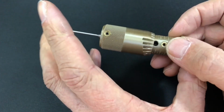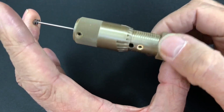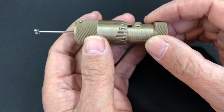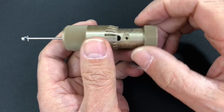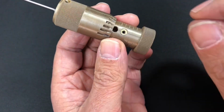Once again, when you actually put the thing together, just make sure you hold it as square as possible when you put the grub screws in, and you must make sure all the plastic is removed. As you put these inserts in, obviously it pushes the plastic into the center. Now I've got to be honest with you, it's a nuisance to get it out, but persevere with it.